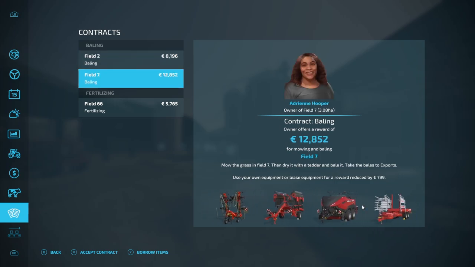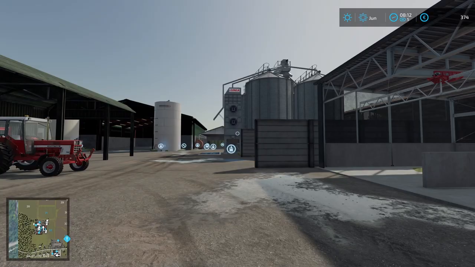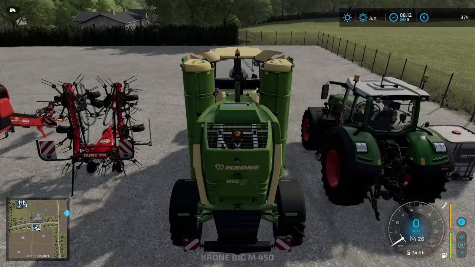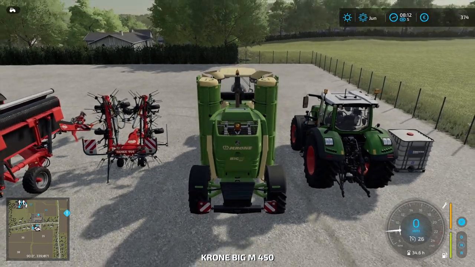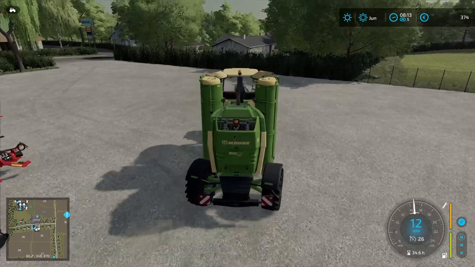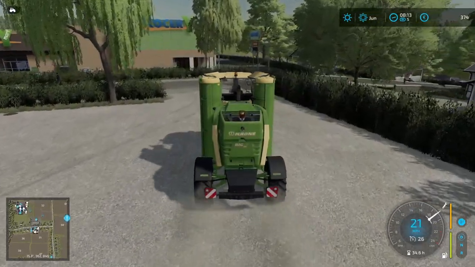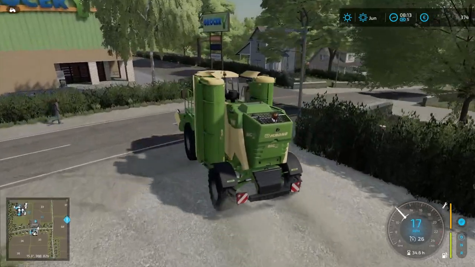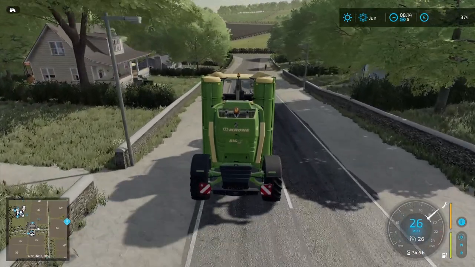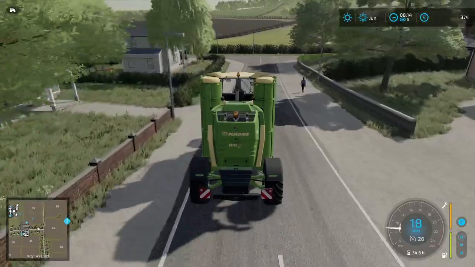So let's start this contract, and I will borrow items because I want to test these autonomous mowers that they give us, the Krone Big M. And I'll just take this and go to the field. I think it's field 7. Yeah, let's take this, and I will time lapse cutting the grass, and I will start the time lapse now so you can see me travel to the field, because I haven't been so often in that part of the map.